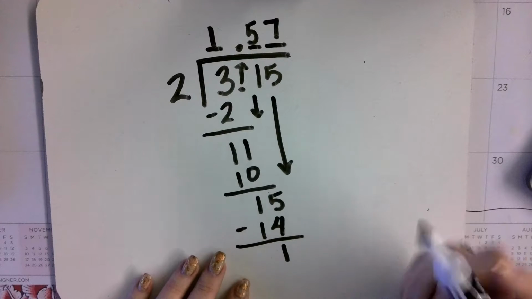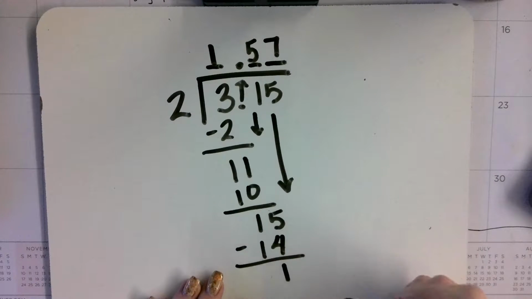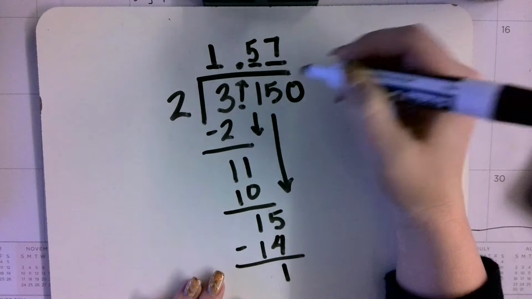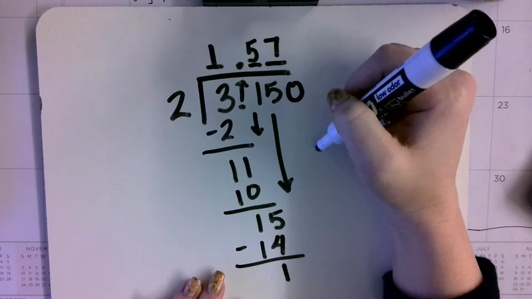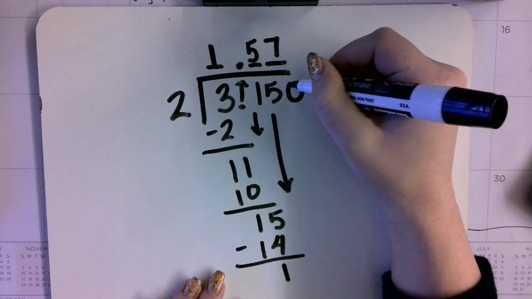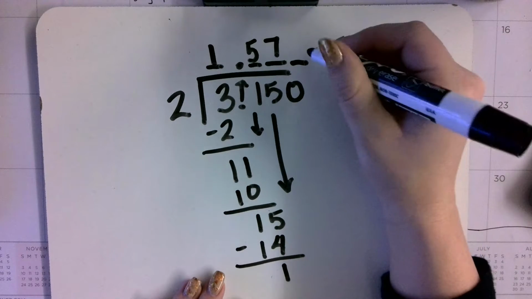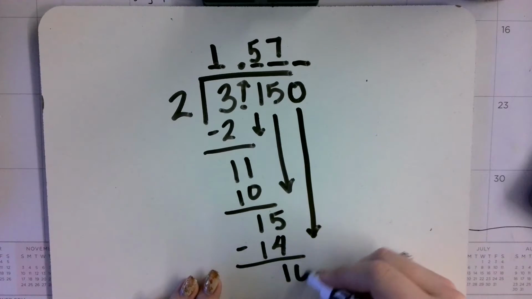So now when we divide decimals, we don't put a remainder. We have to turn that remainder into part of the answer. So what we do is we add a 0 to the dividend, because adding a 0 doesn't change the original number, but it gives us another number that we can bring down. So when we add the 0, we have to remember to add a plate to the top as well, because there's going to be another digit in our quotient, or our answer. So bring down the 0 and then divide as normal.